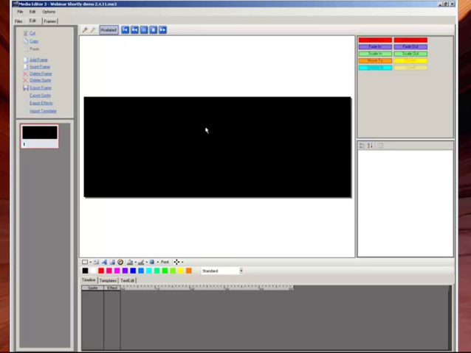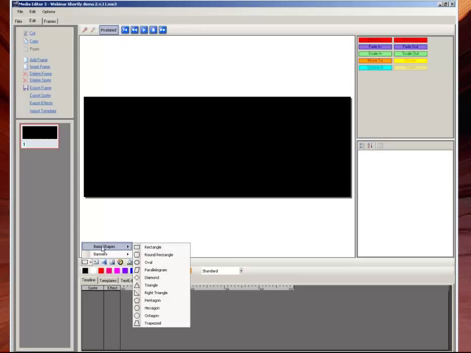Okay, so let's get started. So working on a blank frame, again I have a 48 by 128 matrix size. So I'm just going to go ahead and put basic text. If I want to put text on my frame, what I want to do is look here on this menu bar right here, and you'll see that I have different objects that I could select. I could add different shapes if I wanted to.